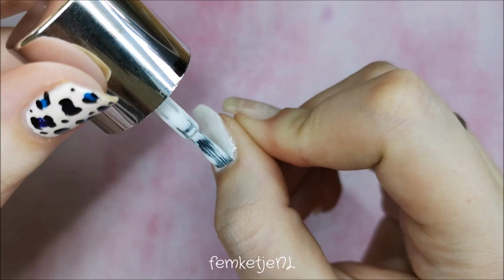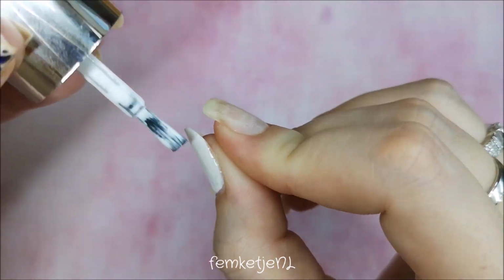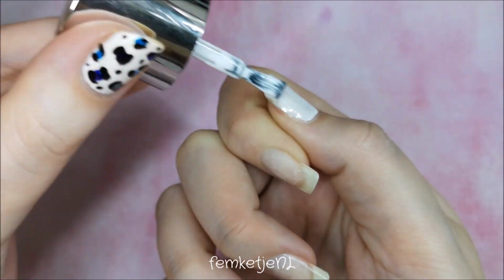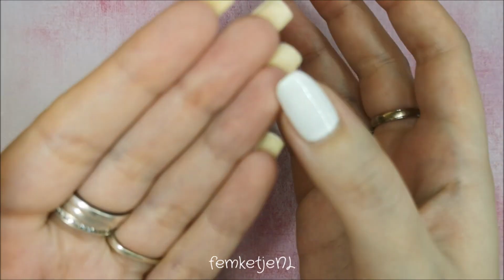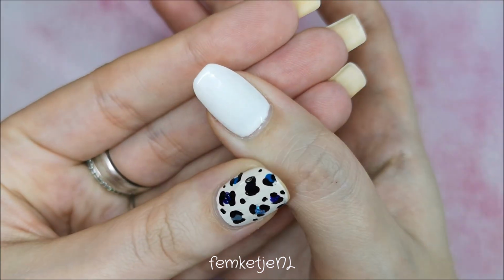because it is a one-step gel, I think they call it, or a 3-in-1 gel. So yeah, you don't have to apply a base or top coat. It's just the color and there's no sticky layer after curing, so that is a big plus. So yeah, you just want to apply as many coats as you personally prefer. I always go for about 2 or 3 coats depending on how opaque it is.